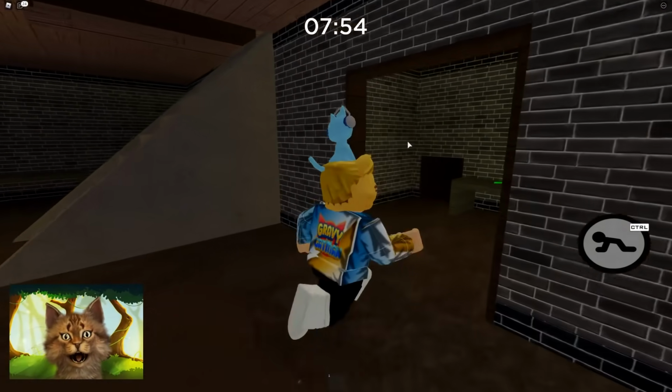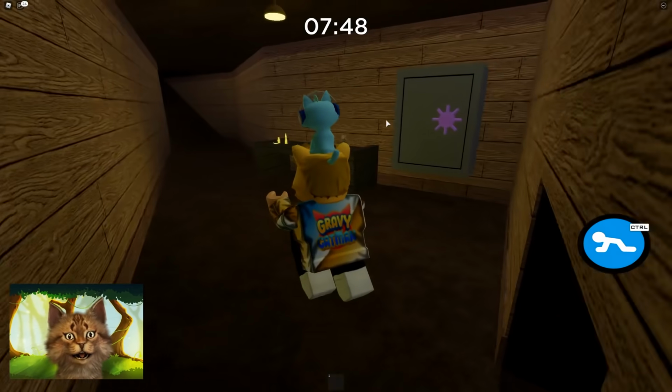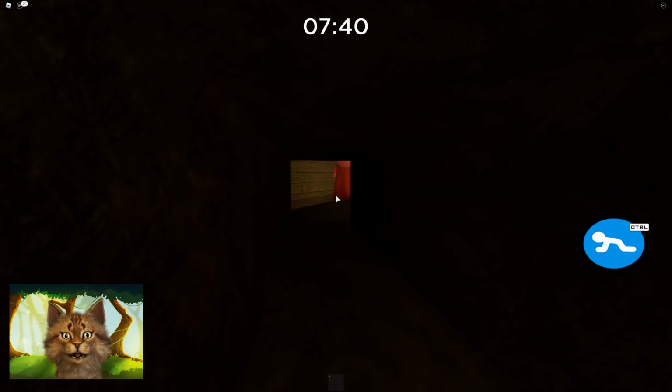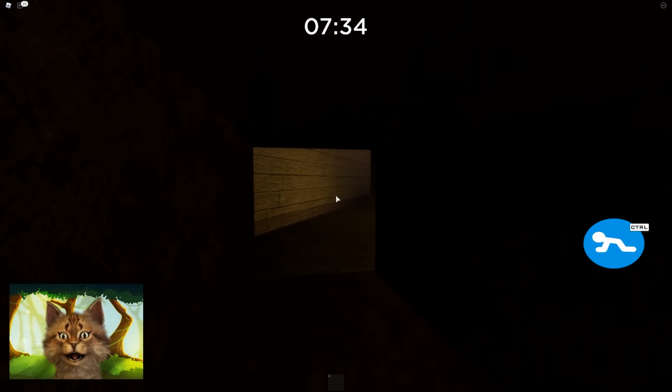There's nothing here, but I got this, which is kind of useful. We can go right over here. Okay, let's go down here. And then when we're here, oh, there's a hammer. I think they already, oh my god! That was so close. Oh no, dude, can you leave? Piggy, leave, leave, leave, Piggy.